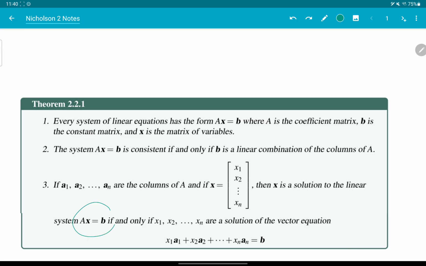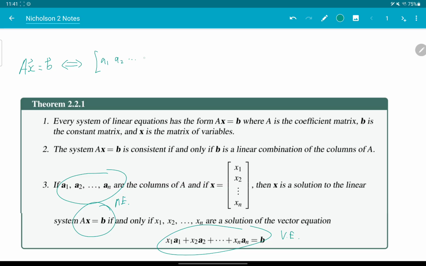So here we have AX equals B. This is the matrix equation. And this is the vector equation. To see the connection between those two, let's do this calculation one more time. So AX equals B. Now we're taking A and writing it in terms of its columns. So A would be first column, second column, dot, dot, dot.